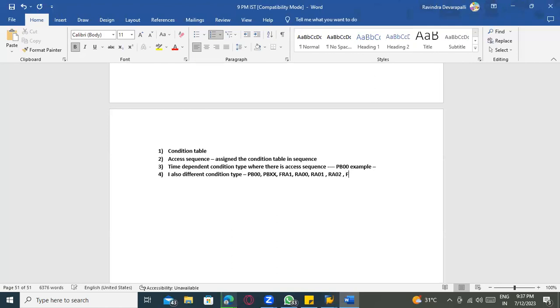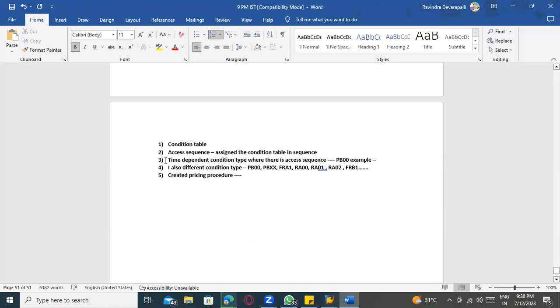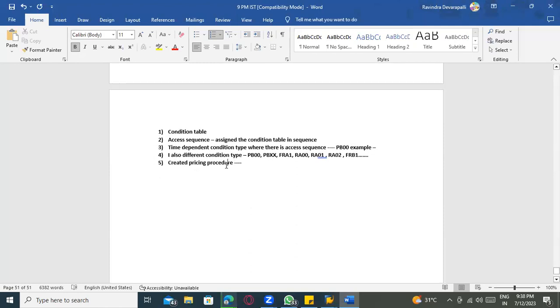We created multiple different condition types which are required for my pricing procedure. Then we created the pricing procedure, to which we assign our own condition types, whatever is there.